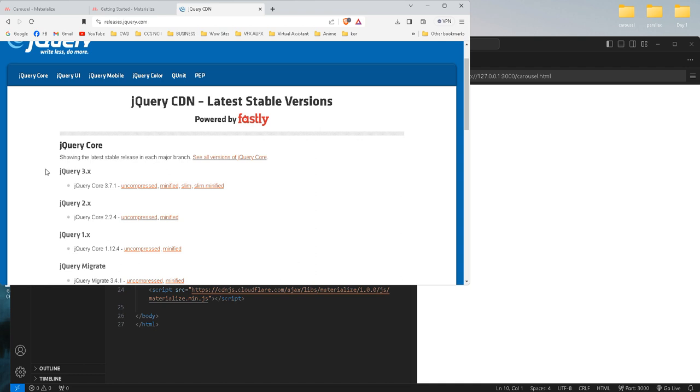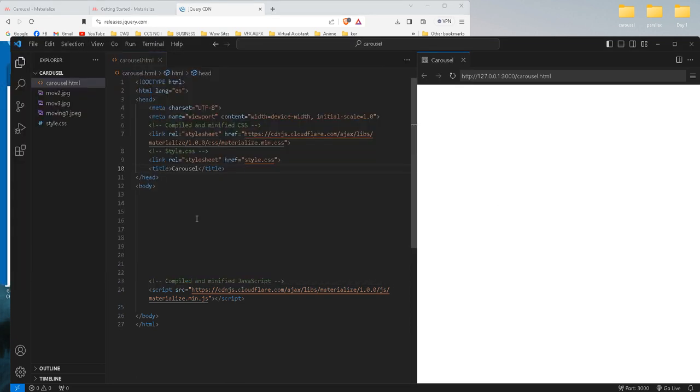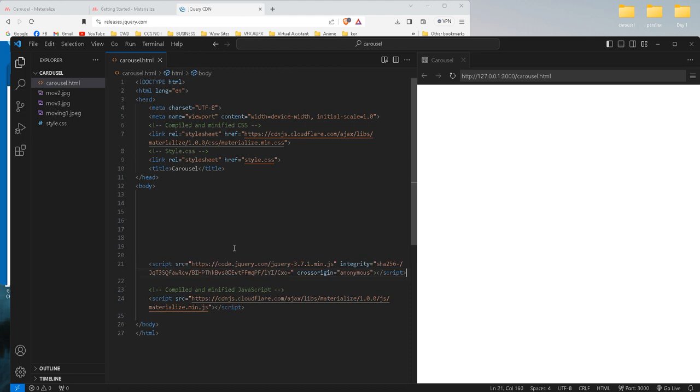And you know what to do, choose the one at the topmost part, and then look for minified, copy it, and put it above here, above the JavaScript. Let's name it with a comment. Comment is jQuery CDN. Okay, so I think we're ready to code.